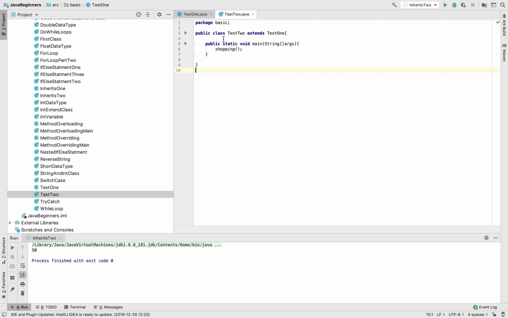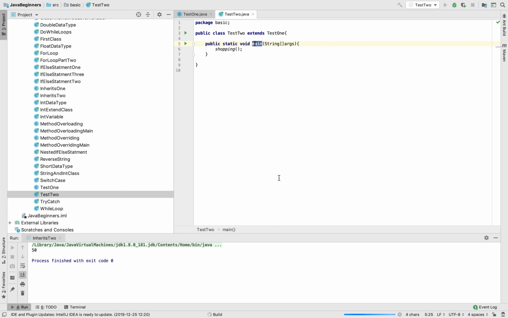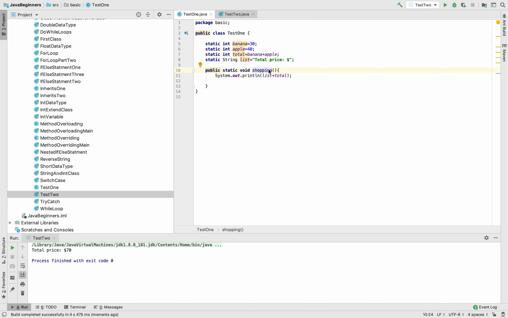Now if we go to test2, the shopping error is gone. So what happens if you run the test? The test is running and you will see total price is $70. Now you go inside the shopping: banana is 30 and apple is 40, which added is $70.